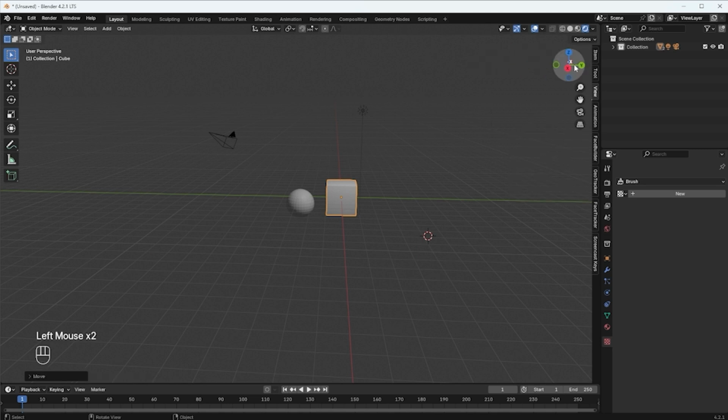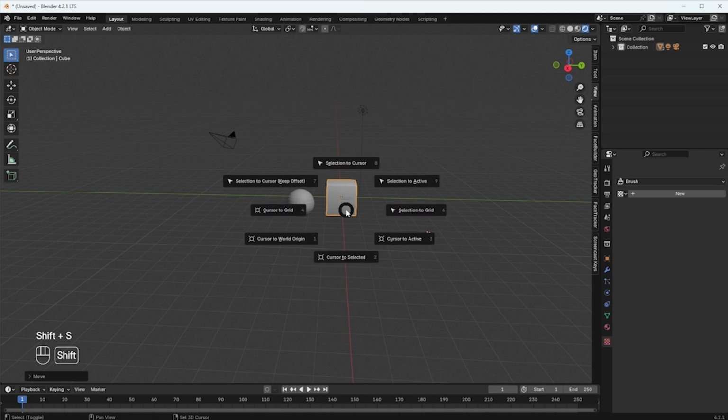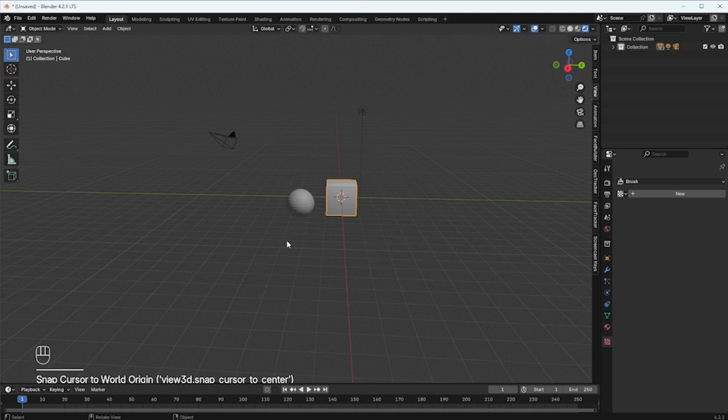Alright, so let's now proceed and move on to another important section that we genuinely need to thoroughly work with and address. Guys, I have moved this particular anchor point, and in order to place it precisely in its correct and intended position, I will now press Shift plus S, and then I will click on Cursor to World Origin. It goes right back to its default previous state and sets itself in place.